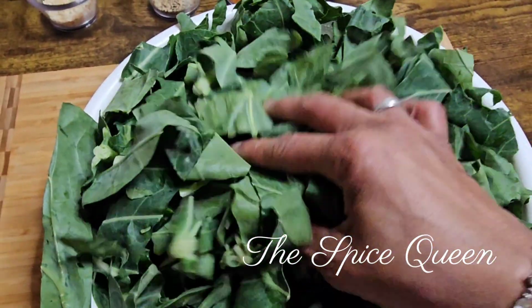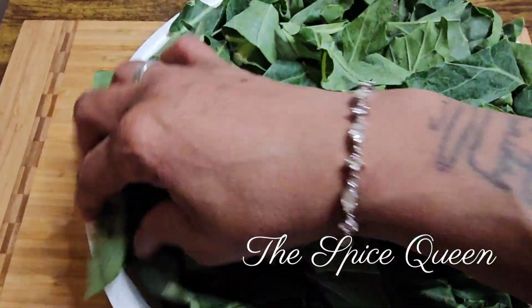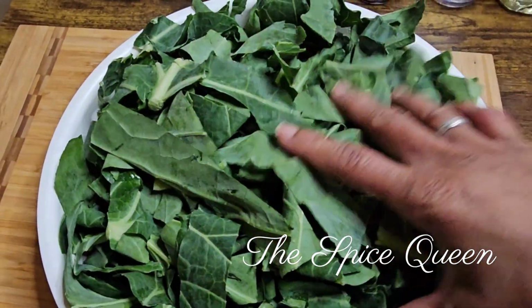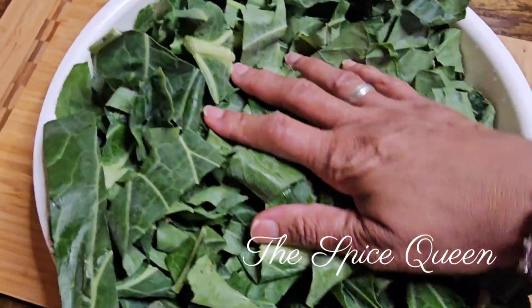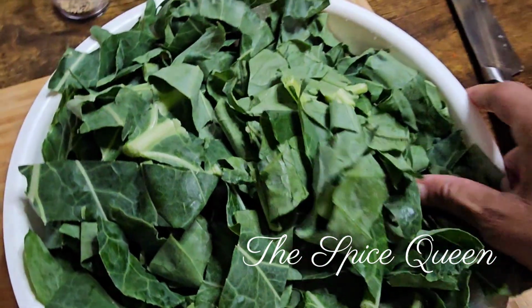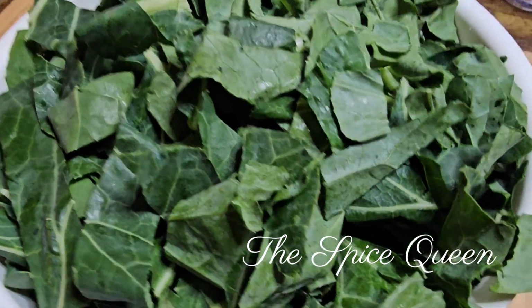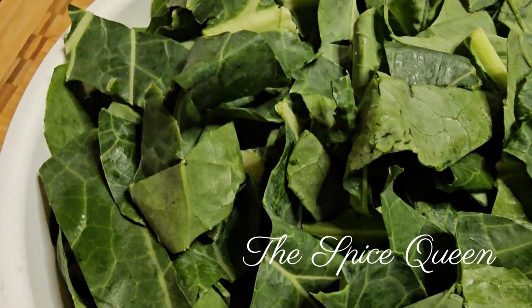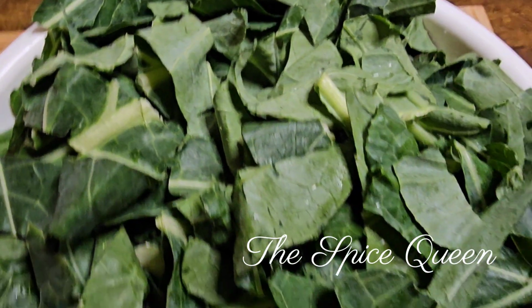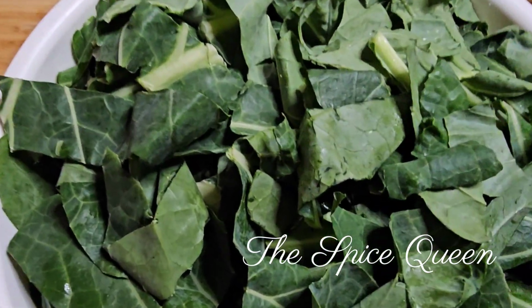Most people don't trust the bag cleaning, so they clean them again, and they clean them again. But I'm trusting the bag today, and I'm just going to cook these right out of the bag. So you can clean them again, you can do what you want, but I trust the people who cleaned them. A true collard green person is going to clean these greens again and again and again. So right now they're just coming right out of the bag. Okay, so clean them if you like, but I'm choosing to take these right out of the bag. If my grandmother saw me do that, she'd probably scold me for life.